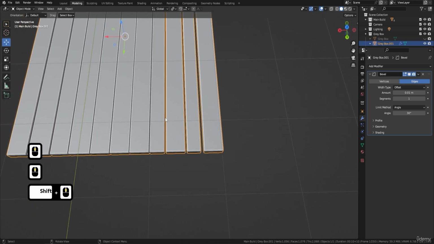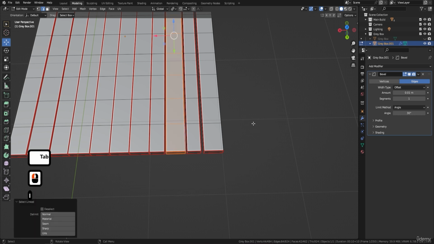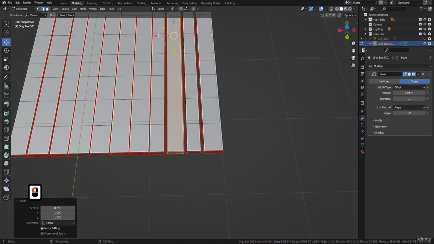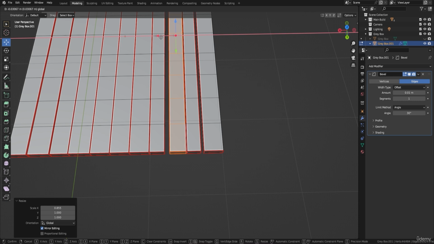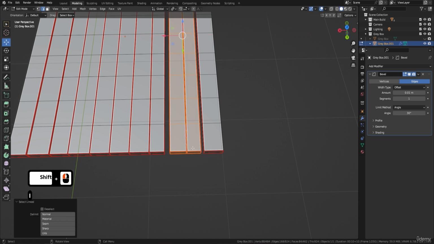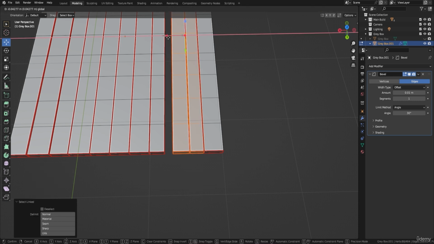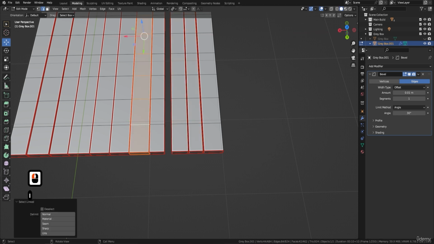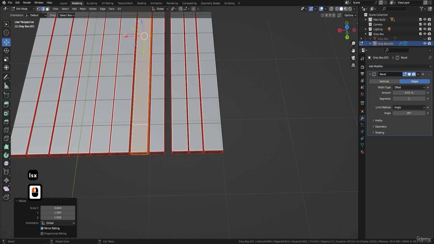And I'm just wondering now about these ones on here, which I need to sort out. So this one here, I'm going to make a little bit smaller. So S and X, like so. I'm going to move it over to here. And then what I'm going to do is grab this one, move them both over to here. And I'm going to insert another small one. But what I'm going to do is make this one a little bit thinner. So S and X. Bring it over.